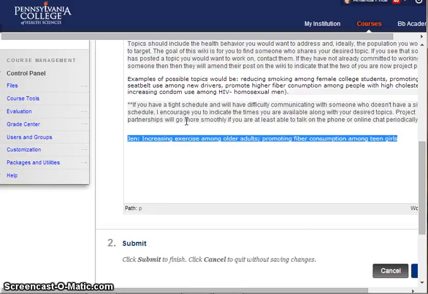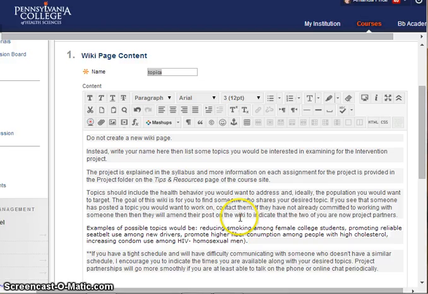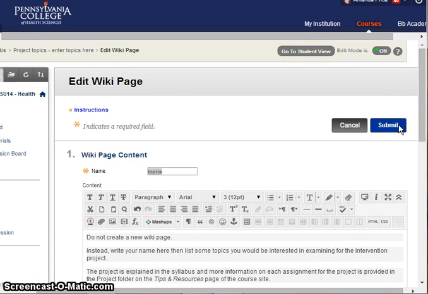I'm just going to delete this right now. Something I do want to draw your attention to is that you might consider adding, along with your name and your potential topics of interest, something about your schedule, particularly if you work unusual hours or your schedule's really tight. Ideally, you and your partner will be able to have a chance to talk on the phone or maybe online chat, and it would probably be a bad idea if you work nights and sleep all the time during the day and your partner works during the entire day and sleeps throughout the night. So if you have something unusual that you want to share that you think might limit who a good partner would be for you, at least schedule-wise, please indicate that here. Once you have entered your information, you will click Submit.